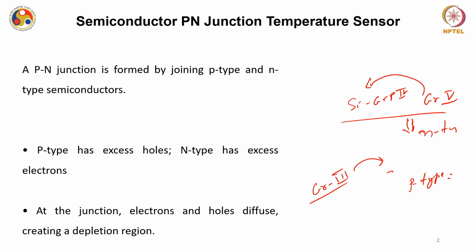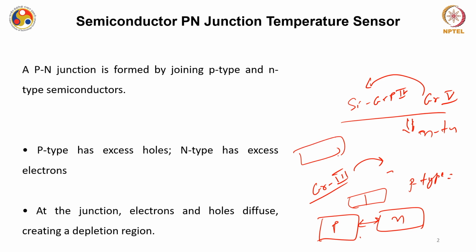So you can understand that when I have a p-type semiconductor and a n-type semiconductor, I can always create a junction when they are kept together. Usually, it is done by doping. Say, this is a p-type semiconductor. Usually we dope it with some n impurity and we have this PN junction. Usually these are metallurgical junctions. The p-type semiconductor has excess holes while n-type has excess electrons.